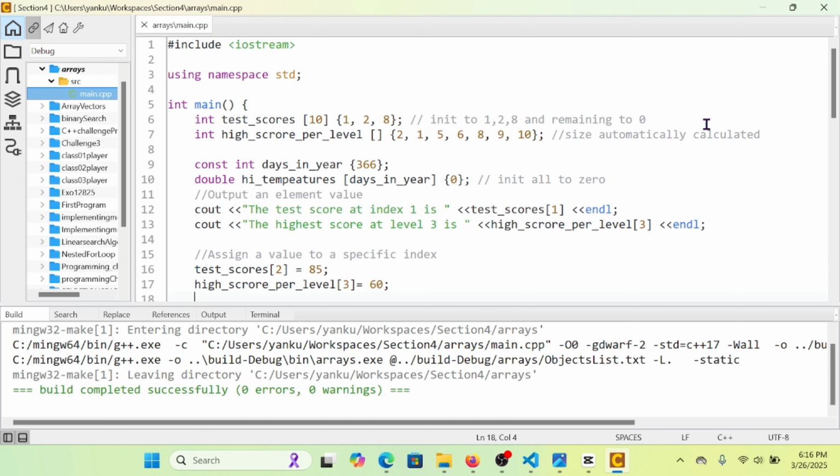Also, when we talk about arrays, you have to know that an array has a fixed size. So once you have defined the size of an array in your program, there is no way to make it increase in volume or add some places, unless you come back to your program and redefine the size of your array. The first element of an array is always at index 0 and the last element at index size minus 1.